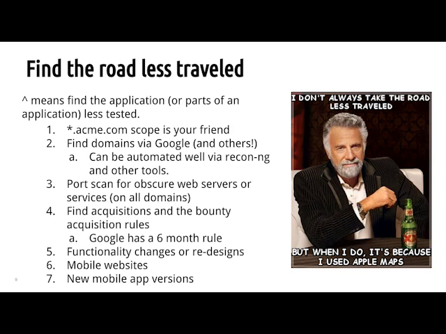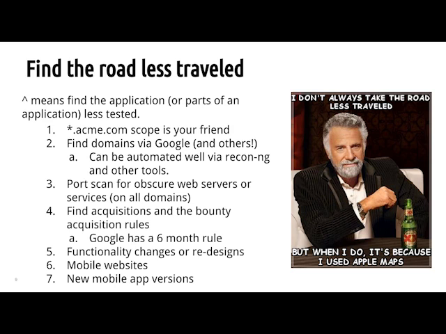You also want to try to find functionality changes or redesigns of the site. A lot of times those happen and they introduce new code or new views and things like that, as well as mobile websites, because they're basically stood up to handle and render very differently from the standard website. So they often have more cross-site scripting bugs, CSRF bugs, things like that. And then any new mobile app that comes out for your target could potentially be in scope. So you want to use these methods to try to find new areas to hack on and new applications to look at. Then you'll have a better chance of finding vulnerabilities than if you were to just visit the top level domain.